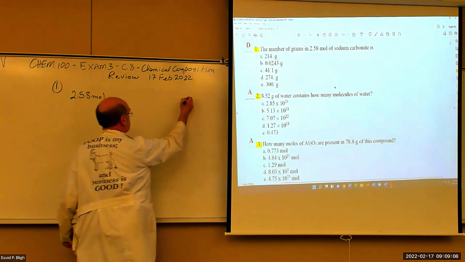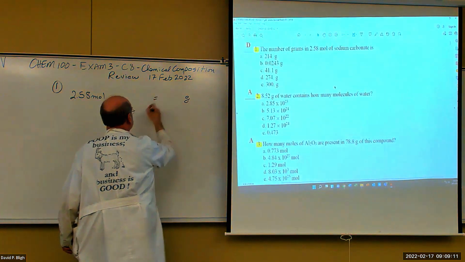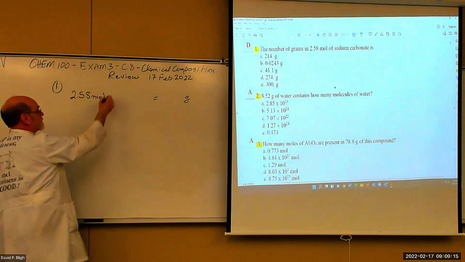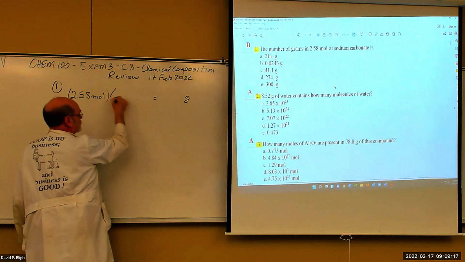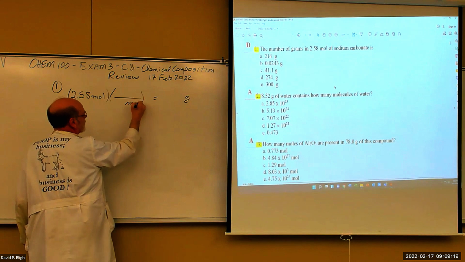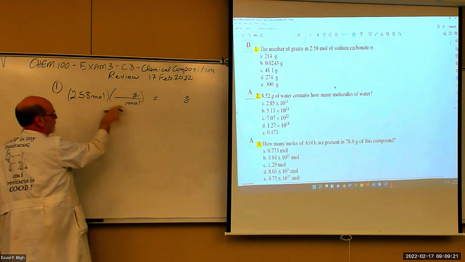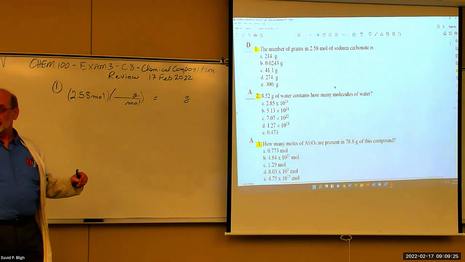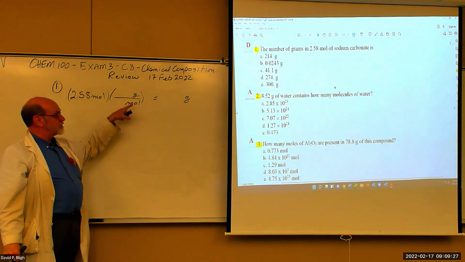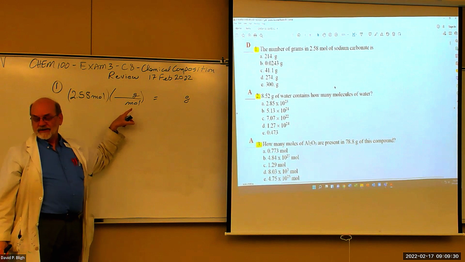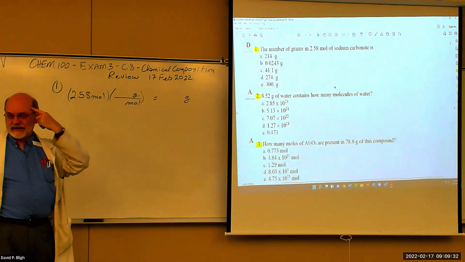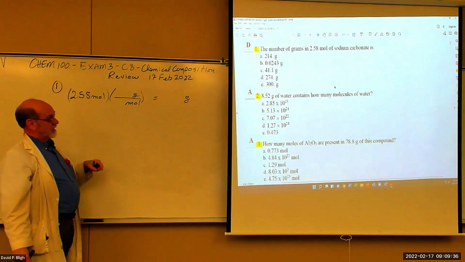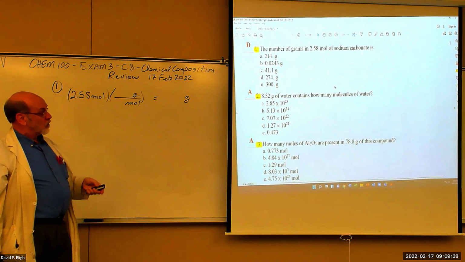If we're going from moles to grams, we need something that will convert that to the other one, right? So dimensional analysis says you need to cancel moles and leave with grams. Okay, there's a clue. Grams and moles in a quotient should say to you immediately, molar mass. That's how much a mole weighs. So what else are we given?